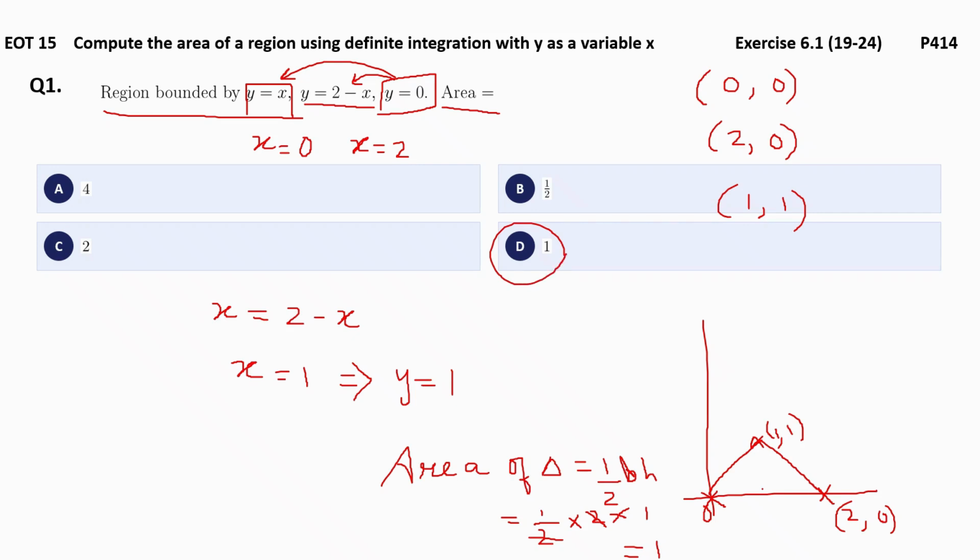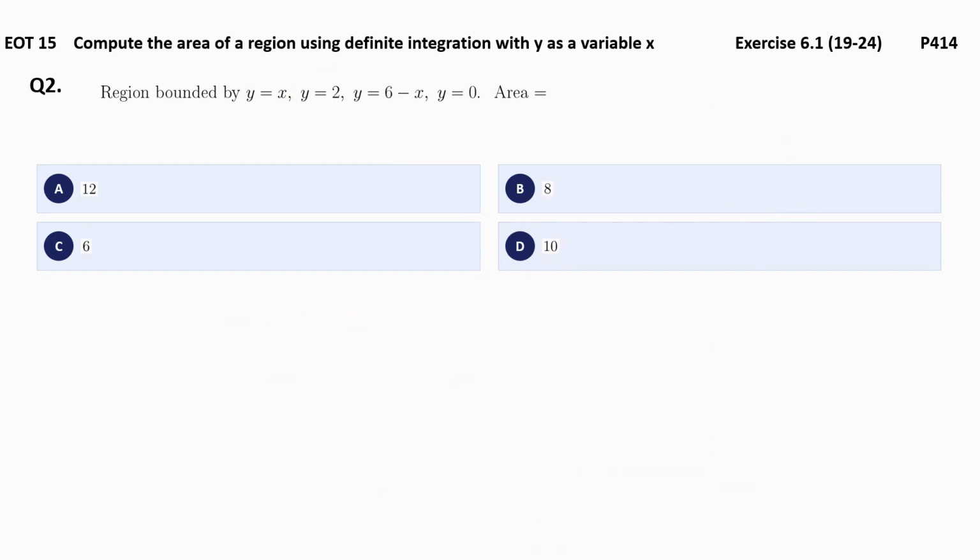Please do practice a lot of questions to master the concept. Now let's try out with the question number 2. We have 2 expressions and 2 values. First, you can try out with the values y equal to 2 in both the expressions. And what did you get for your x values? Exactly 2 and 4. So our points are 2, 2 and 4, 2.